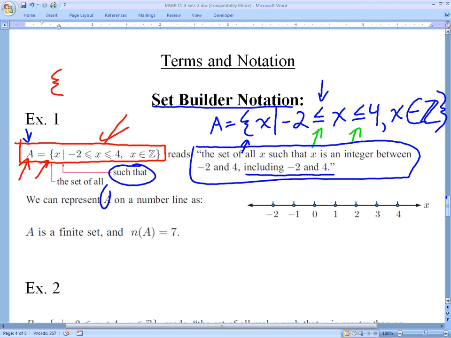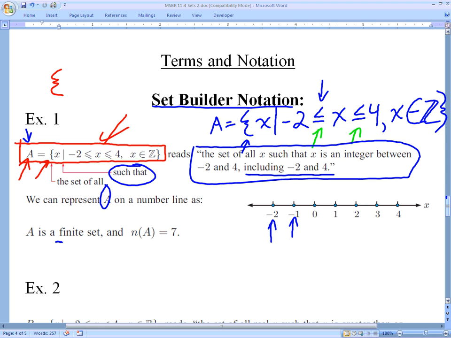The set A can be represented on a number line as shown here. So we have our line, and then they have put little points on all of our integer values. Right there at the 2, the -1, so on and so forth. Integers, again, are whole numbers, and they're opposites. So it does not include anything in between these whole discrete values. And so we only have 7 numbers.